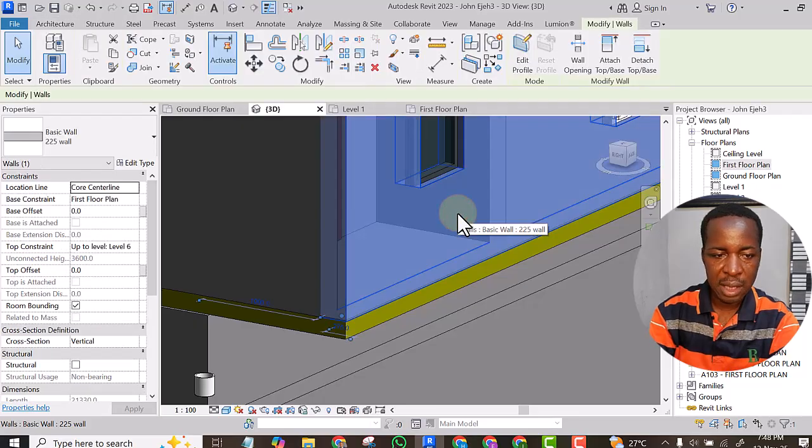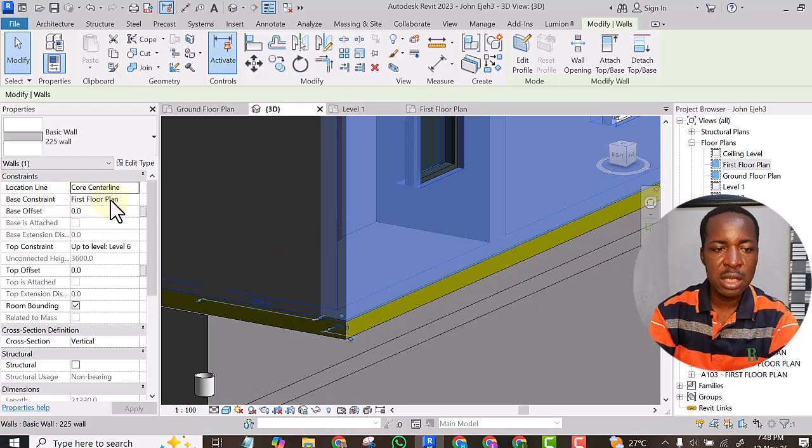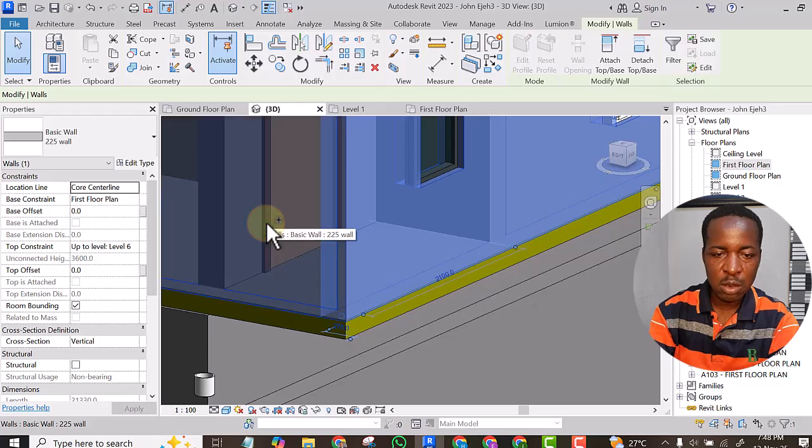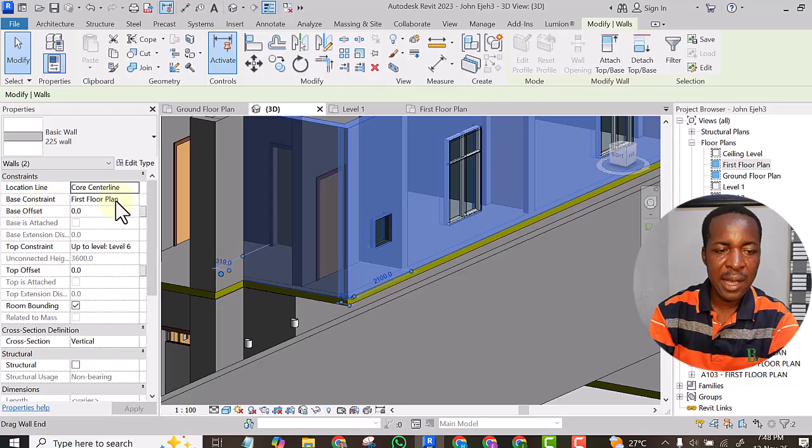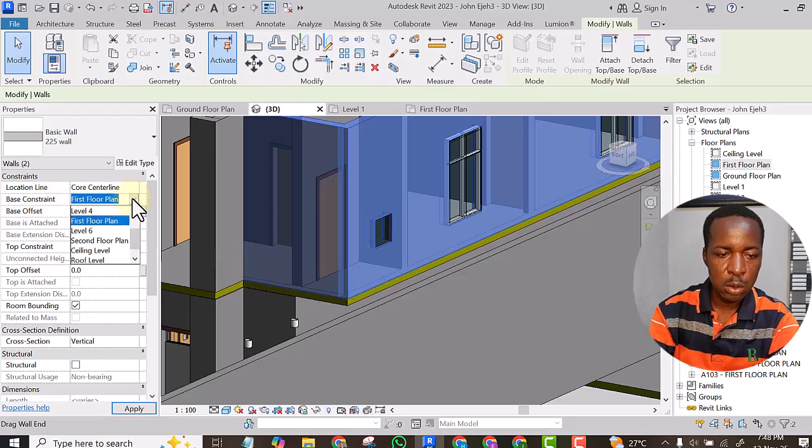So if I select this wall now, you see that the base constraint is on first floor, and that is why we are seeing this floor. So if we don't want to see this floor now, all we need to do is to select all this external wall and set their base constraint to be lower than first floor. Okay, what other level is lower than first floor? For me, it is level 4.